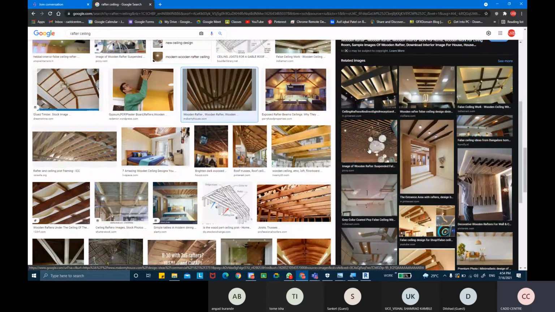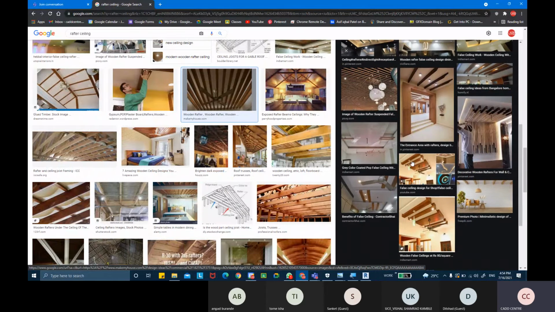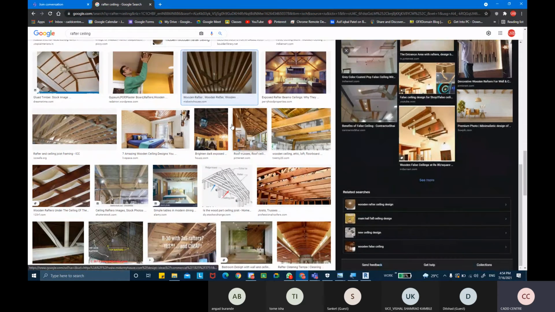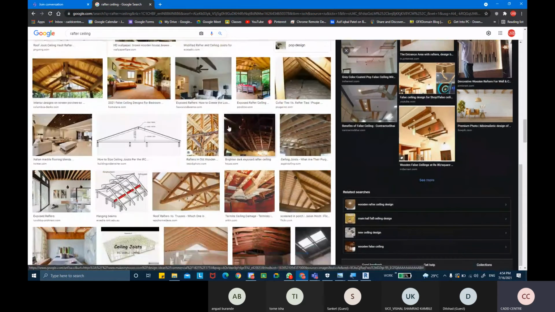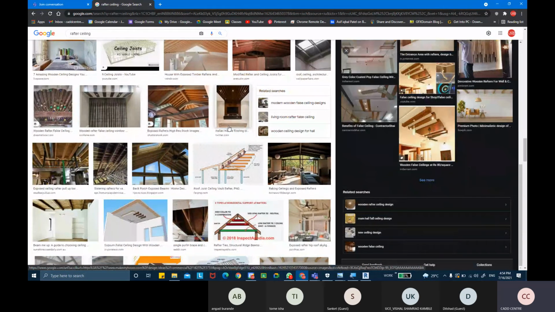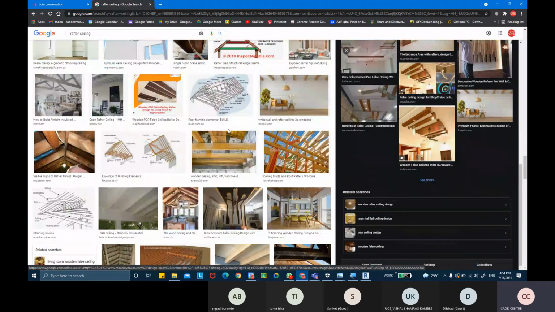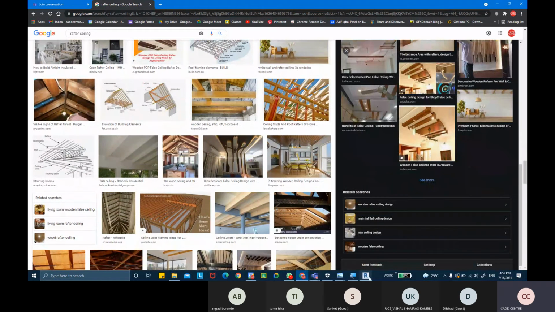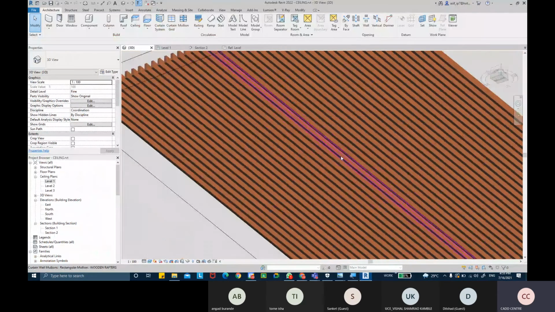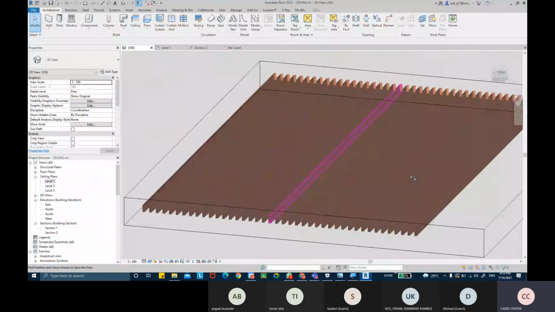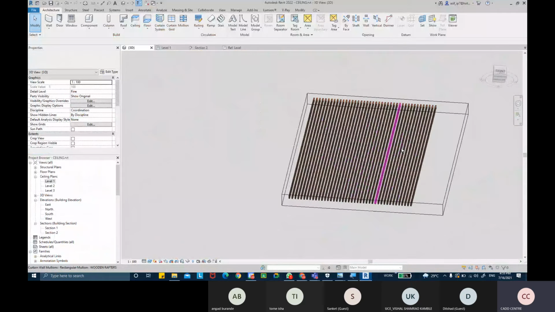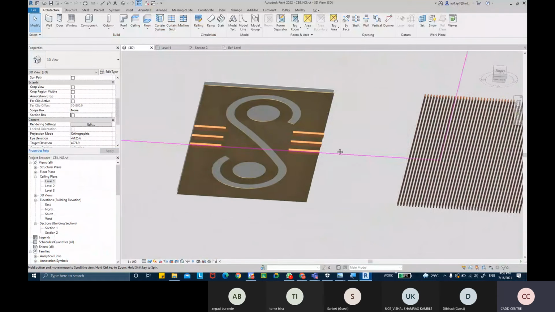Especially you see these kinds of ceilings in restaurants or hotels. Nowadays, even in houses we use these kinds of ceiling types. But it's quite expensive to build rafter ceilings because each of these rafters is wooden, and timber is costly. So very rarely you will see it in a house.